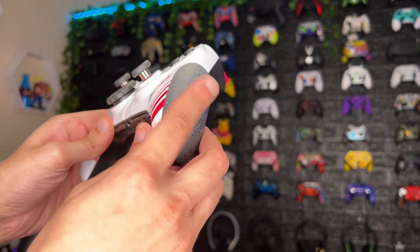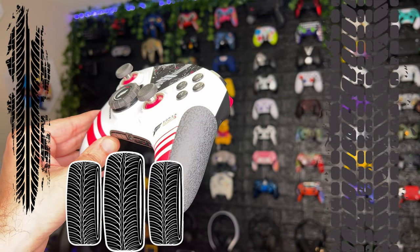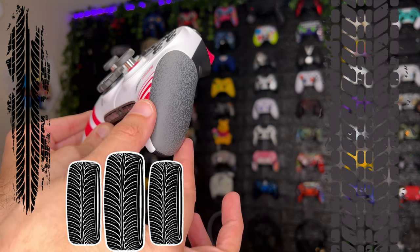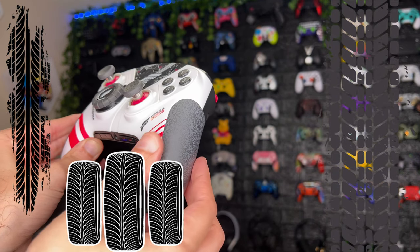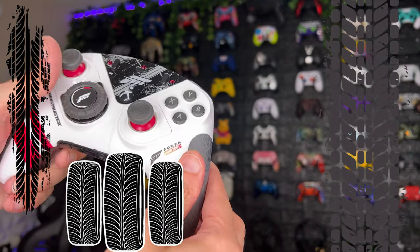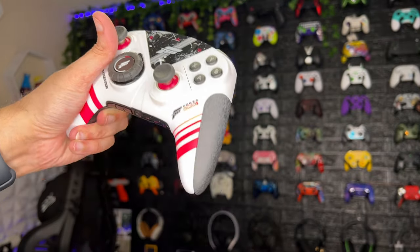However, these side grips appear as if they are a rubberized material and they are just slick plastic. It would have looked way cooler and also felt a whole lot better providing more grip if these were actual tire tread — a nice, soft, supple rubber or silicone material. But luckily, since these are modular, you can pop off these magnetized side panels and get yourself replacements over on the Thrustmaster website.